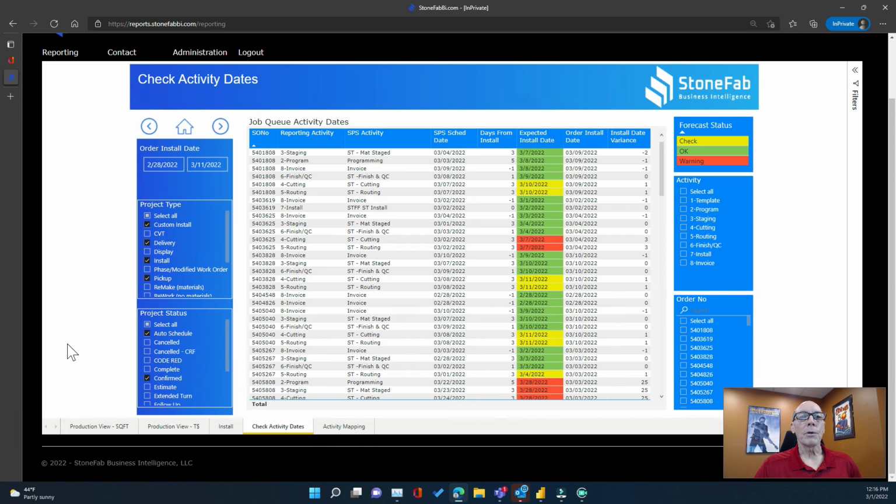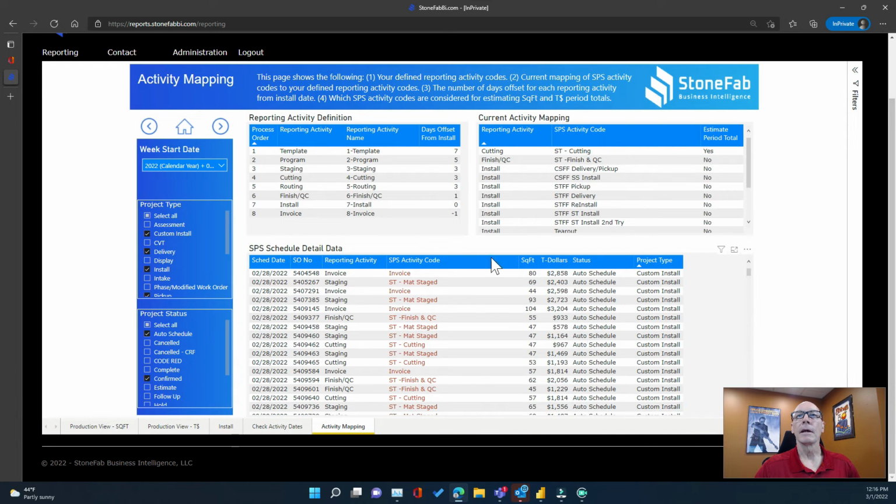Now our fourth tab is called the Check Activity Dates report. And here's what we did. Here's a little bit of that magic I was talking about. So you remember when we were working on our mapping, you conveyed to us for each of the activities that I'm setting up, here are the number of days that activity should offset from installation.